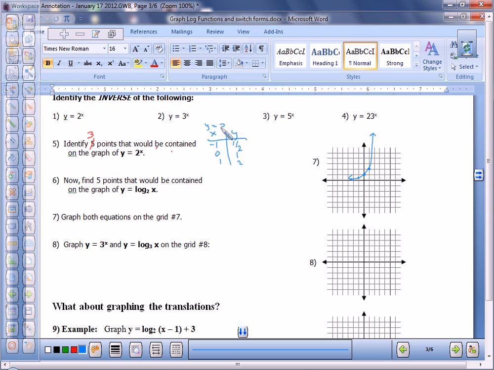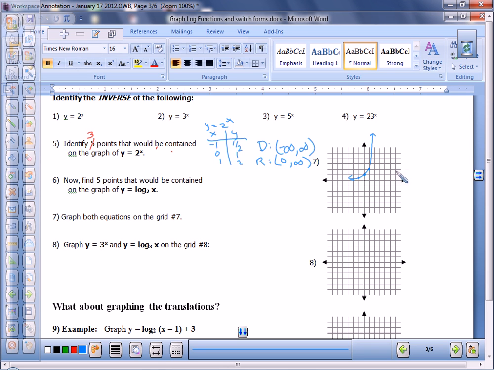So on this one, what is the domain of that function? From negative infinity to positive infinity. And what about the range? Is it parentheses 0 to positive infinity? Good. And does it ever cross the x-axis? No. So would it ever have a 0? No, it doesn't cross the x-axis.